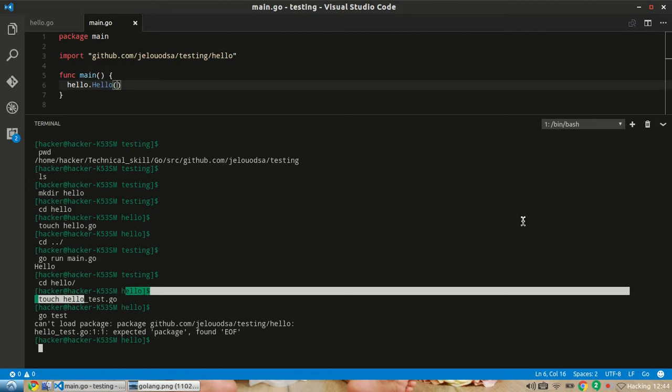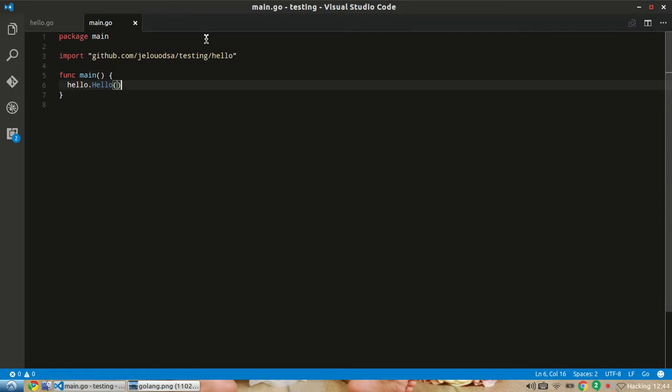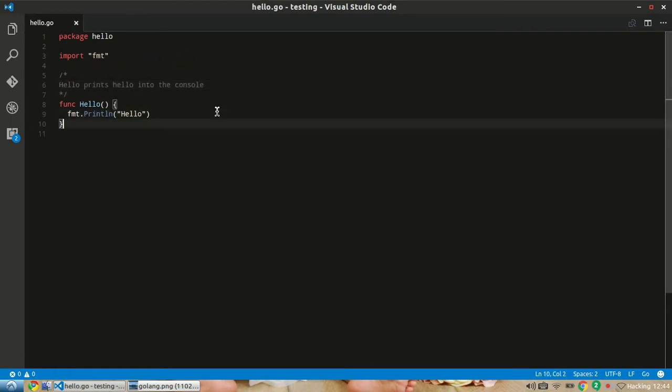So it's so easy. It is better you keep the test files inside the same package, because we might have some files like this. I am writing a function which is not exported, a function helpHello.